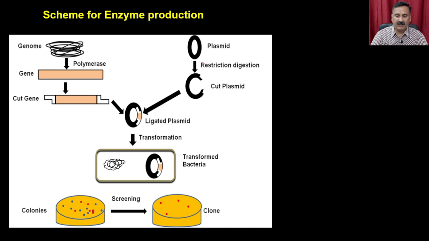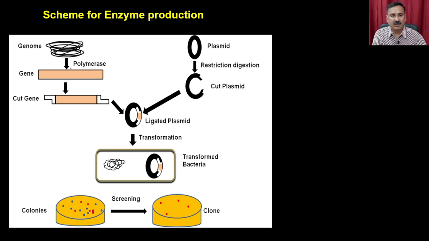And in the current module, we are discussing how you can produce the enzyme by overexpression. For overexpression, we have a couple of choices of host that we can use for the particular vector. We can have the bacterial expression system, the mammalian expression system, and the yeast expression system. So in the current module, we are discussing these host strains and how you can produce the enzyme in bulk quantities.